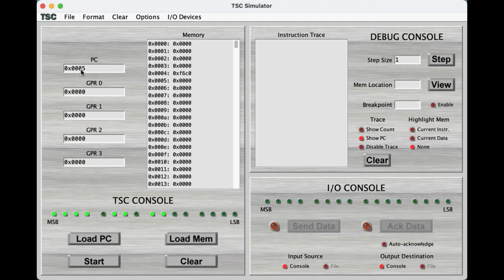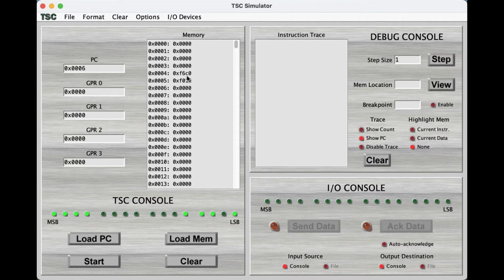Another thing, if you notice, our PC counter has been incremented to the next one. That's really nice so that we can just keep loading our next instruction and it will go into the next memory location. Instead of having to put 5, then load PC, then the instruction that goes in memory location 5, the PC counter increments for us. So let's go ahead and put the second instruction on our lights. This instruction looks like this right there, and click load memory.